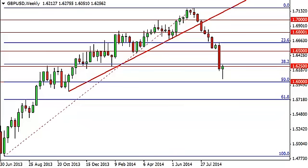The hammer, of course, is a supportive-looking candle and it's a very good sign for the buyers. Also, it has to be said that it was just above 1.60 and the 50% Fibonacci retracement level. So because of that, it's very likely that the market will go ahead and bounce from here.